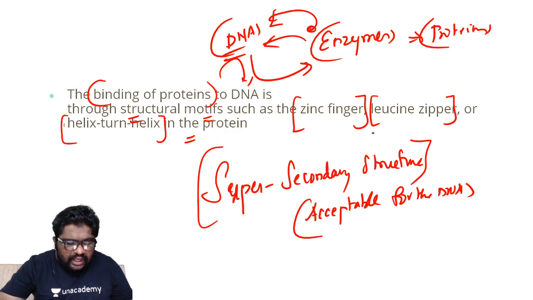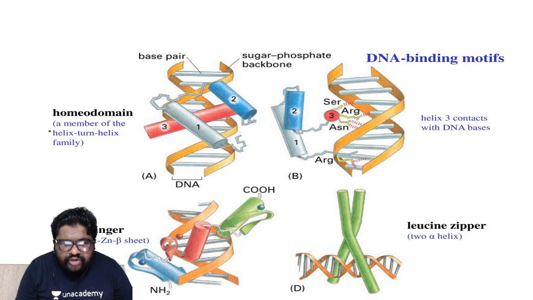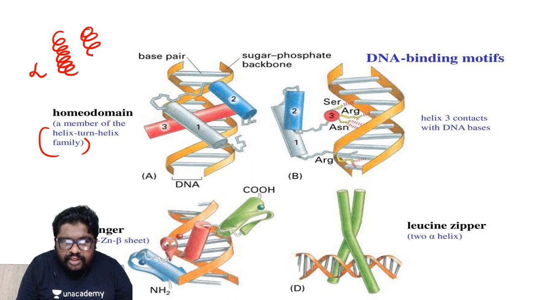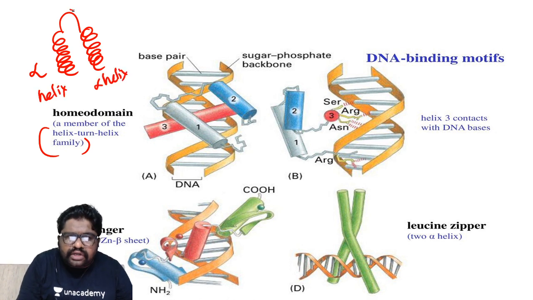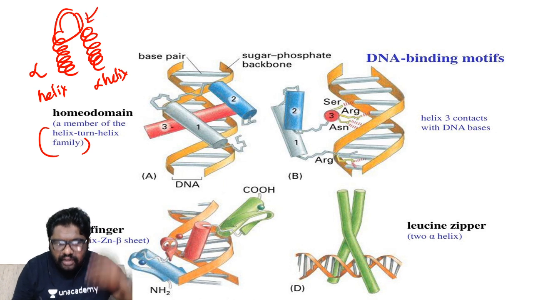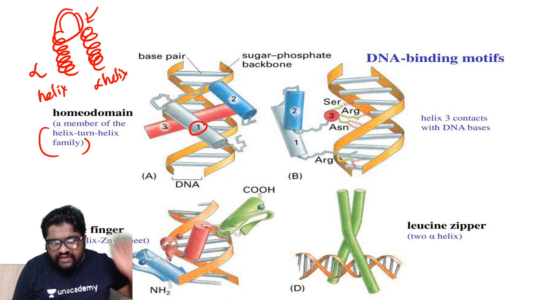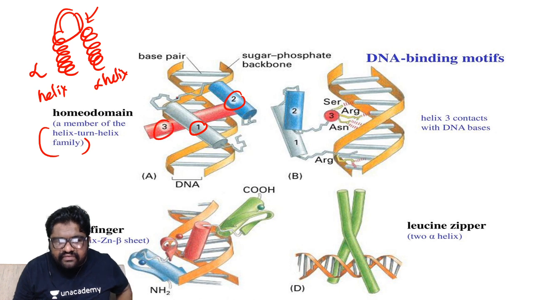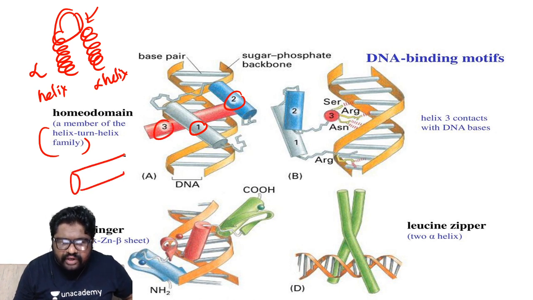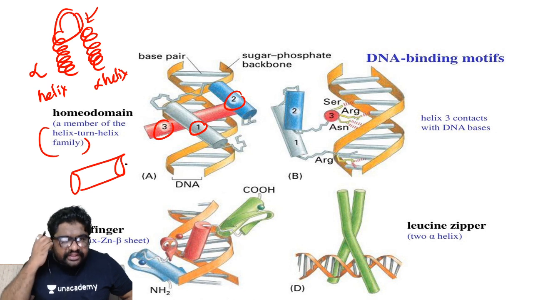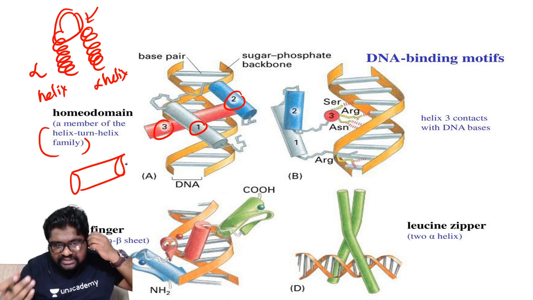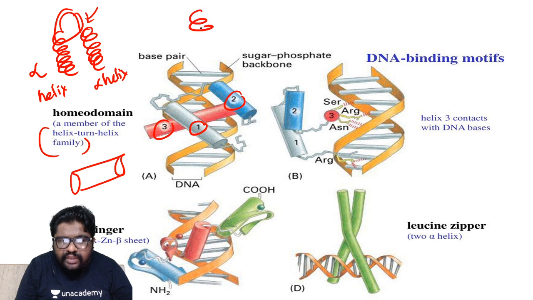Now let me show you the other types of super secondary structures. What you're hearing here is helix turn helix. What is helix turn helix? Look at this. I draw alpha helix here. I draw one more alpha helix here. So this is called alpha helix to alpha helix with a small turn. It is not even a loop, it is just a turn. Now watch it very carefully. Here one is an alpha helix, two is an alpha helix, three is an alpha helix, and all the alpha helices have been drawn as cylinders. What am I trying to show here? In this picture-based discussion, I am trying to help you understand that the helix need not always be drawn like this.